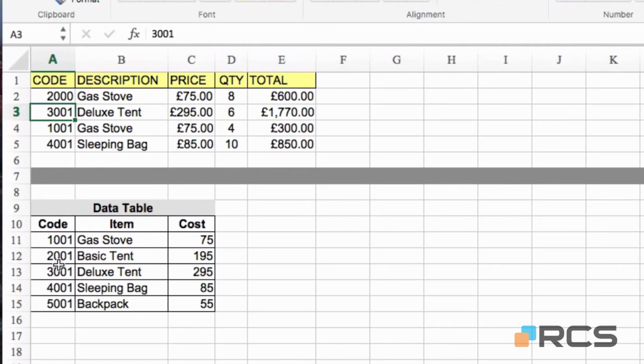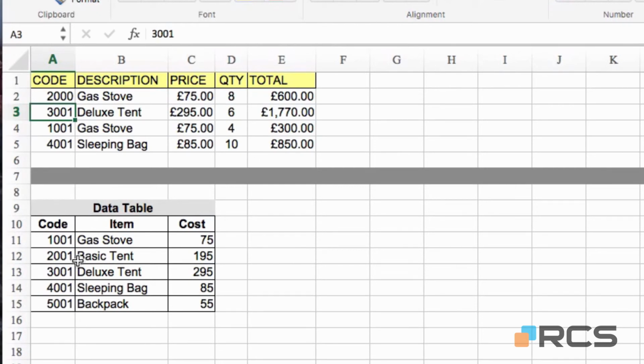So Excel basically is looking in a range of values, and the number 2000 comes in the range 1001 to 2000. It'll only return the value basic tent if I type in anything between 2001 and 3000. It'll return deluxe tent if I type in anything between 3001 and 4000, and so on.